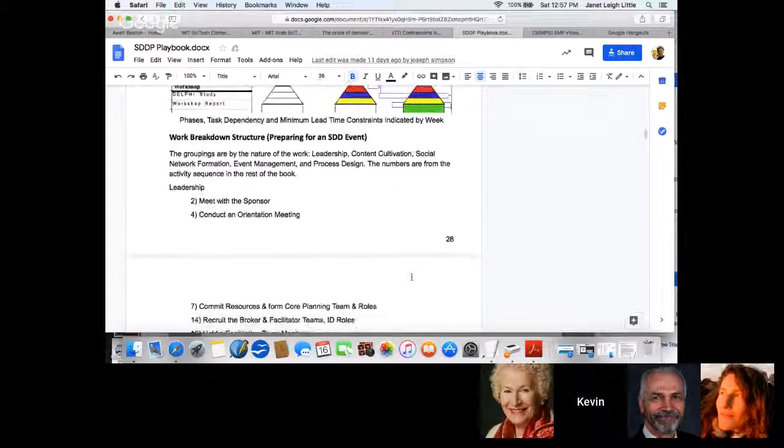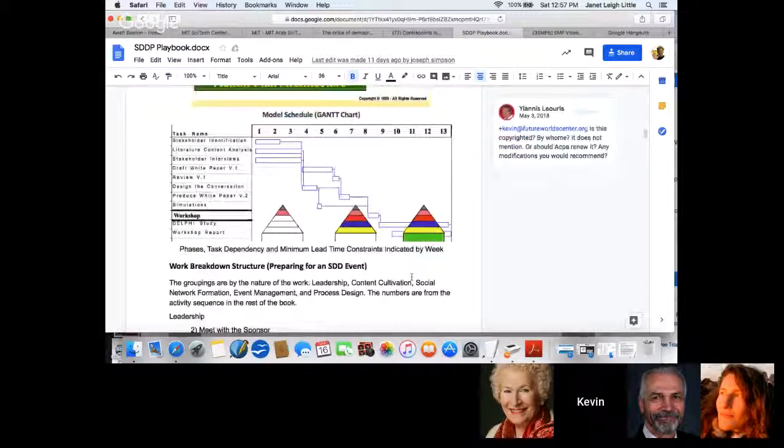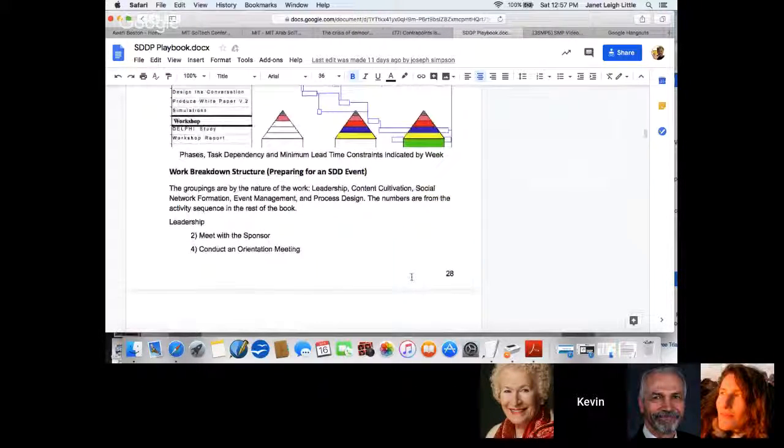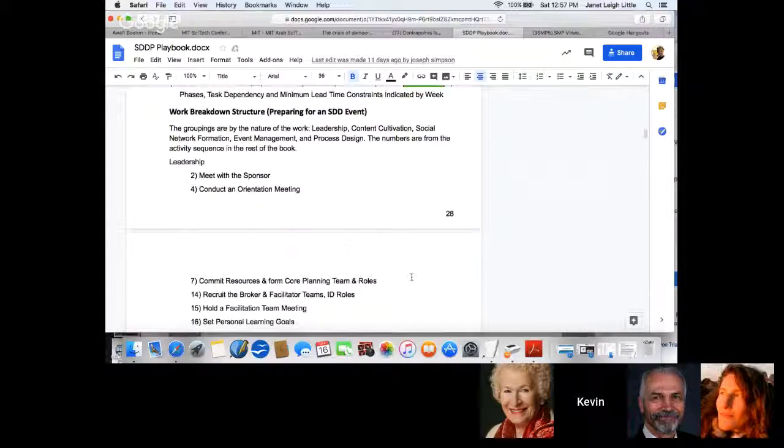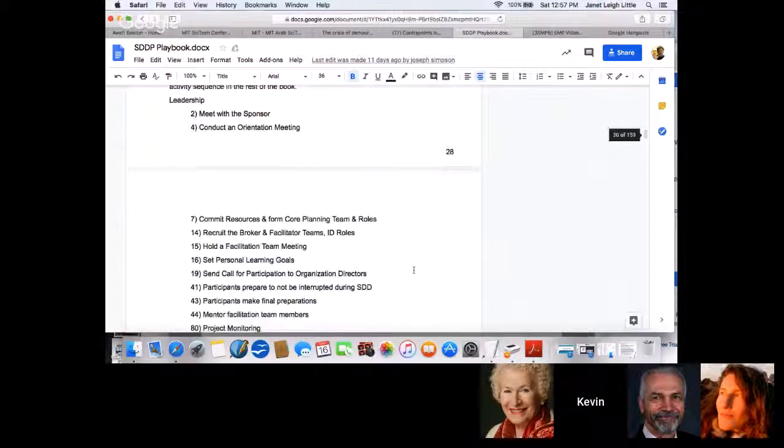So in here, this PERT chart shows 10 activities. The playbook has about 70 major activities, so it's more detailed. And we have a work breakdown structure that you could take right from the playbook to present, if you're writing a grant, and say, this is what we were going to do to hold this event. So people don't have to come up with their own work breakdown structure for a grant. They just take it from the playbook. So we're trying to help them with the fundraising itself.